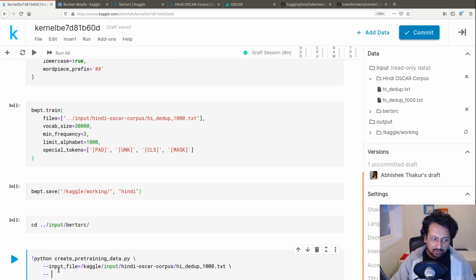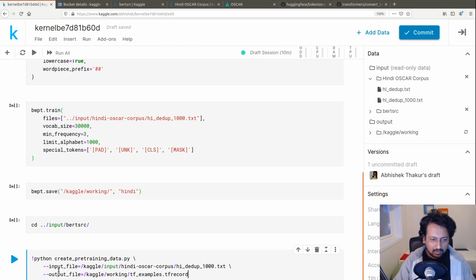And then you have a bunch of other parameters. Where do you want to save it? Output file equals Kaggle slash working slash, I'm just going to say tf_examples.tfrecord.